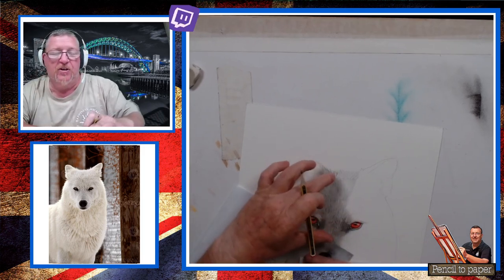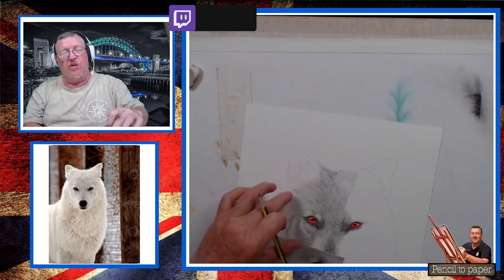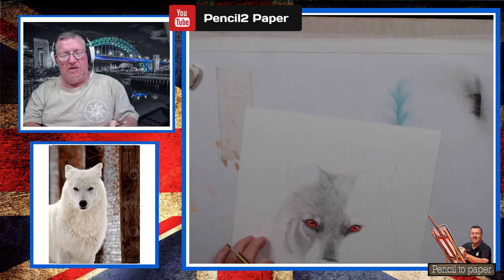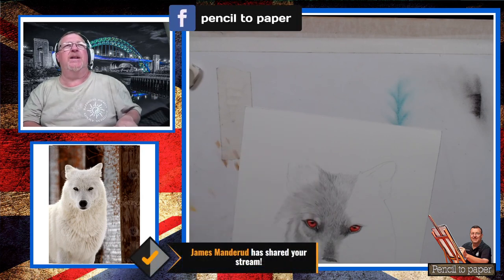So just literally getting the dark bit done on the head, then we're going to work the ear around. Then this bit here I've got to work on to get the fur line in, but I just did it with a light pencil to come down and come around. So I'll do that here, then work down here and bring it down here.